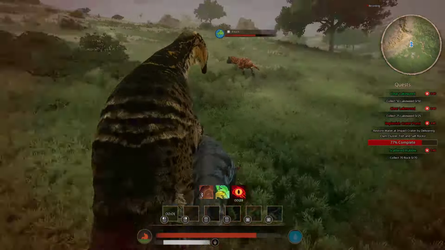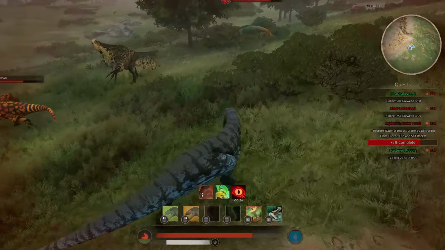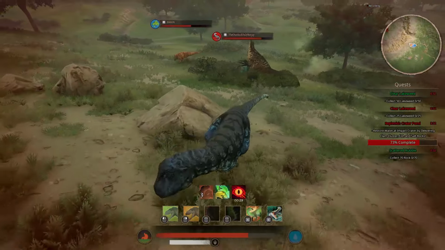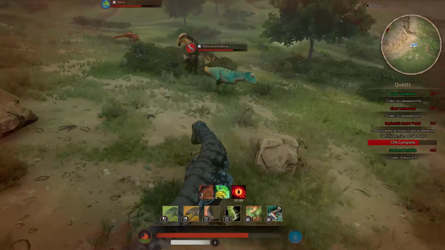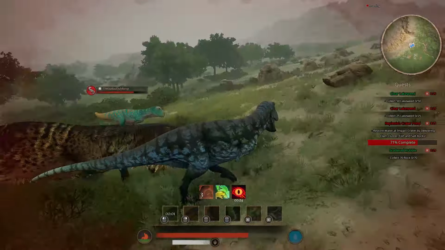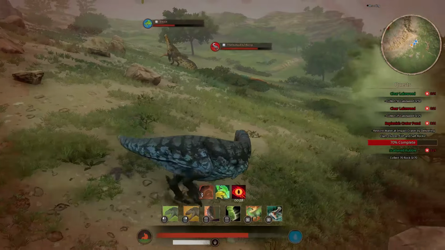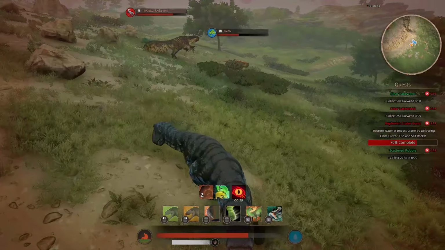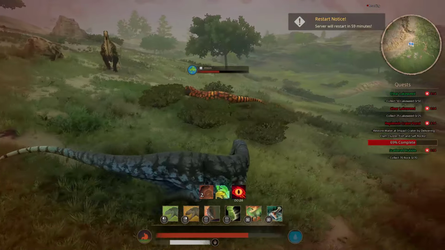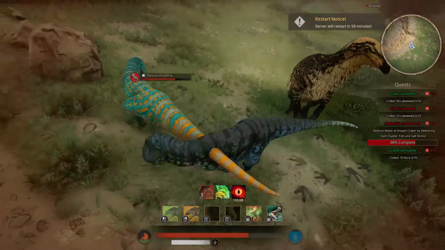Nice dodge, dude. We have the dodge too. Yeah. We do? Yeah, we do. Yeah, true. Just remember, if it hits your tail, it does less damage, so it's kind of okay. Yeah, I have armor tail. Yeah, that did, like, no damage to me, almost.